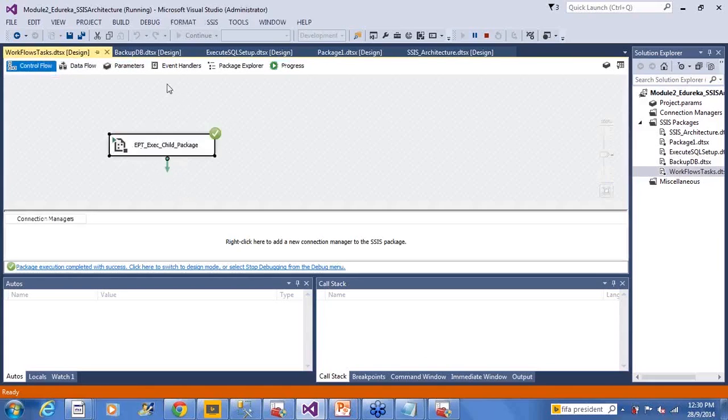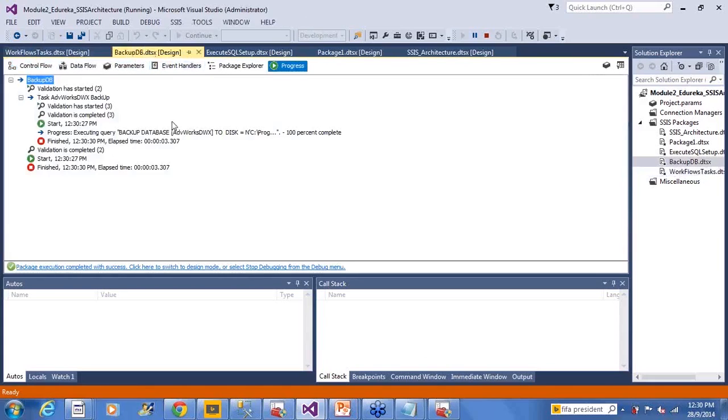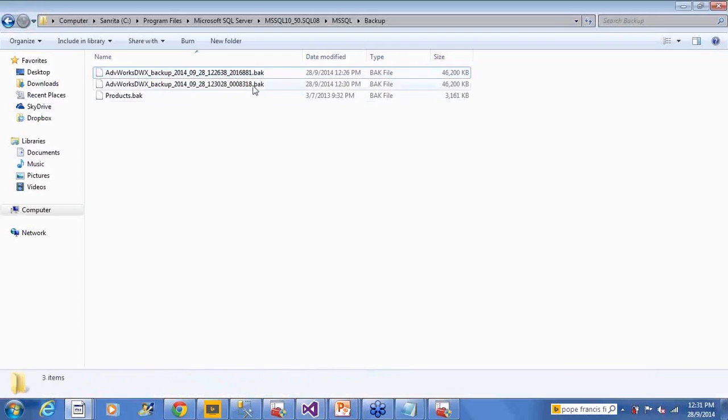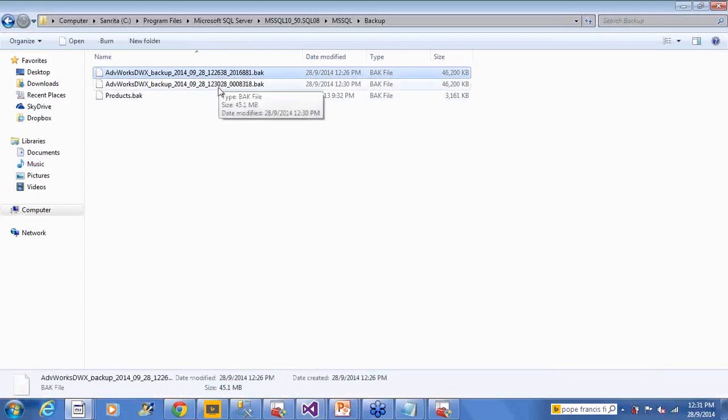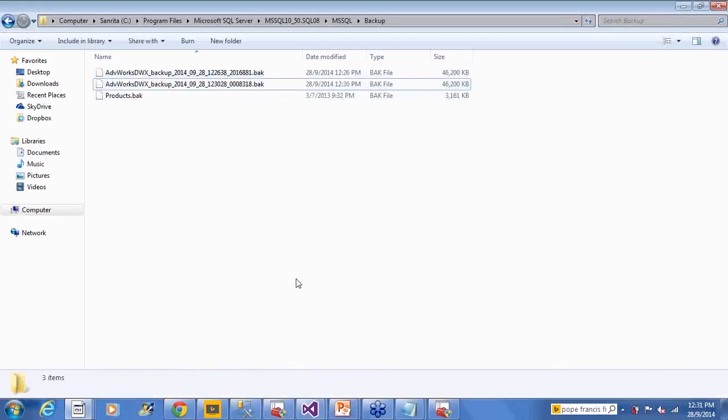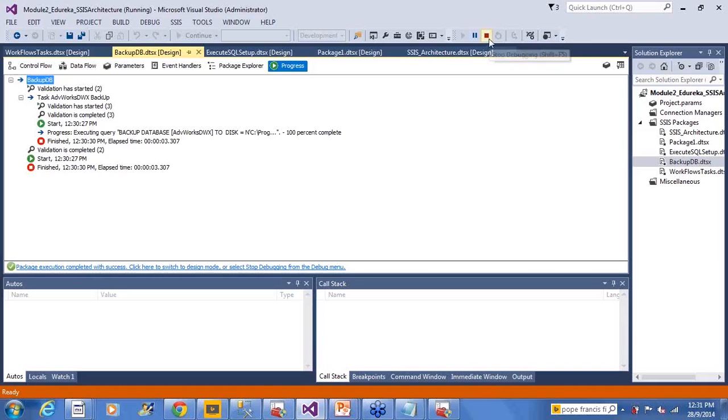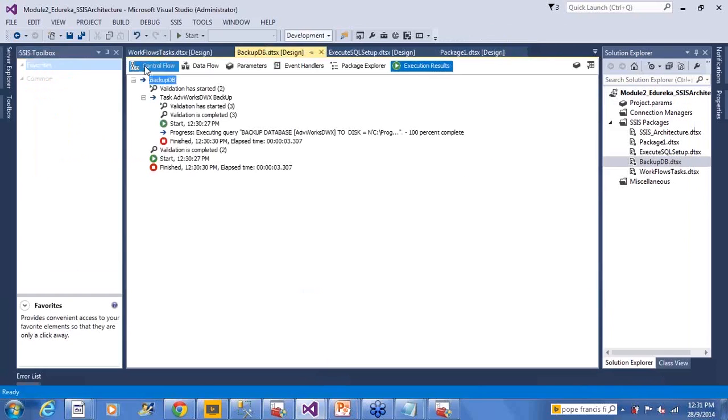As the backup database is called, it creates another backup file in that folder. You go here, there are two files created now. One is at 1226 and another is at 1230. So this is the use of workflow task, and you can call an SSIS package in that way.